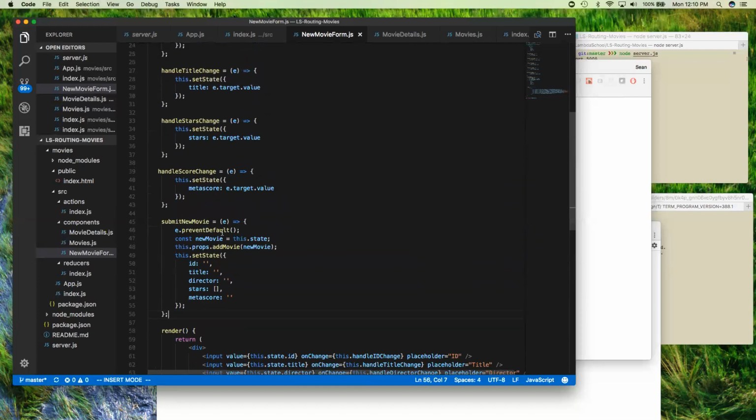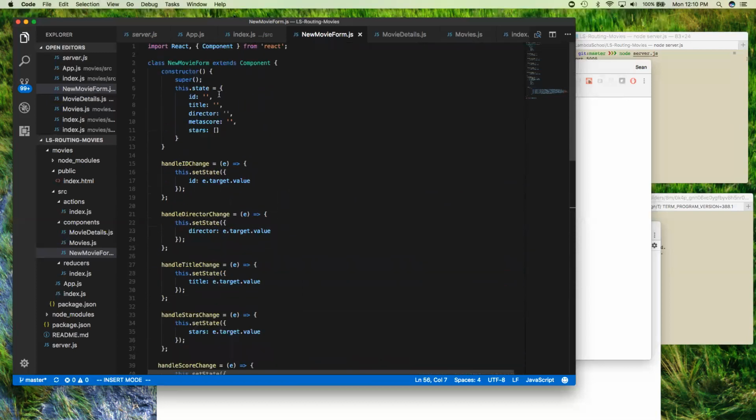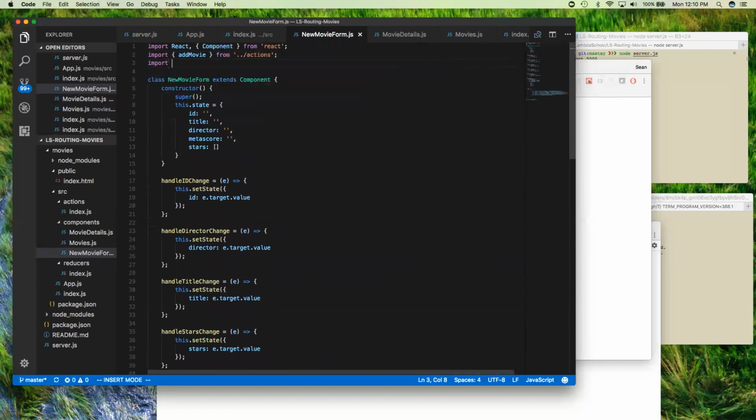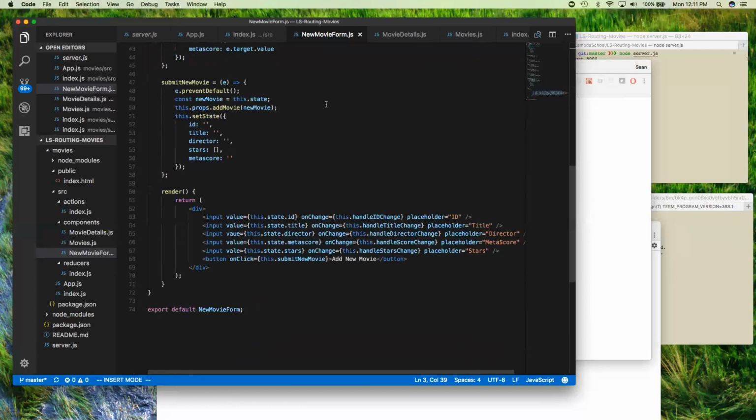So we need to connect this component up with add movie. So we're going to need to do add movie from actions. We're going to need connect. I think that would do it.